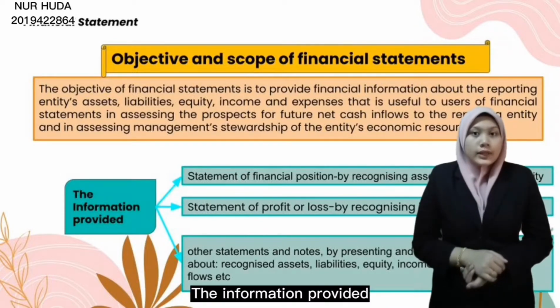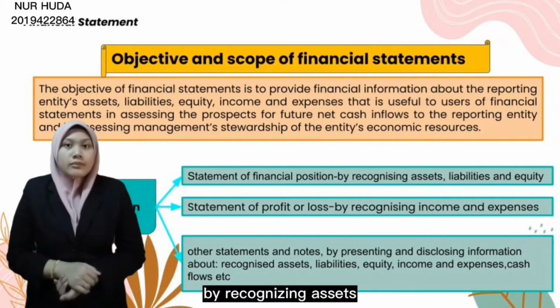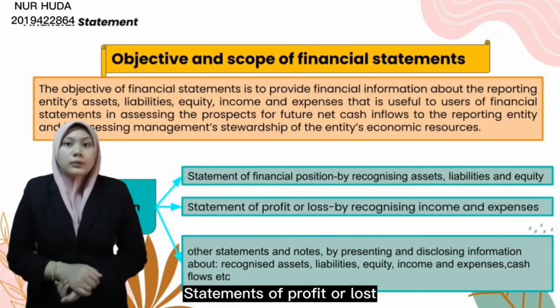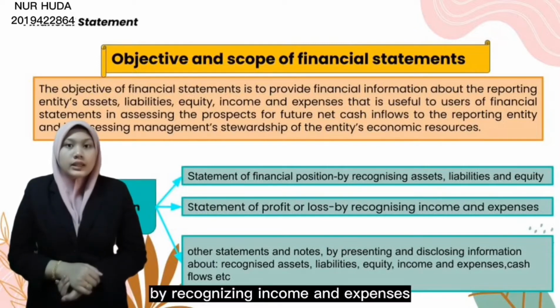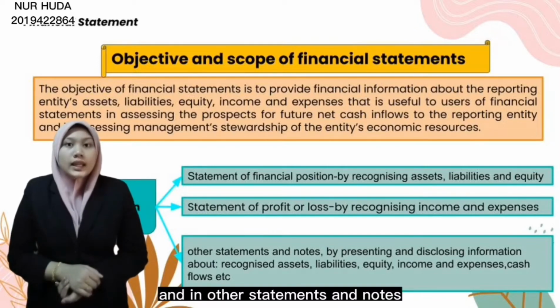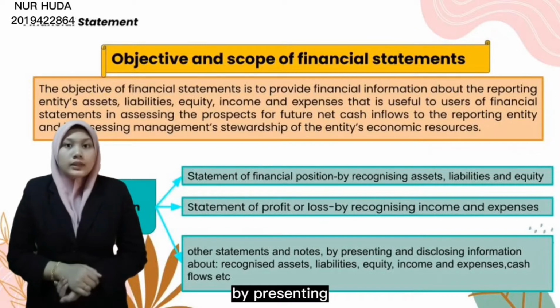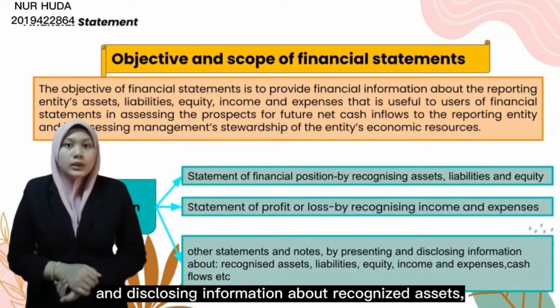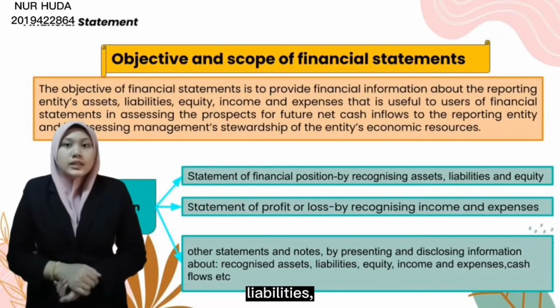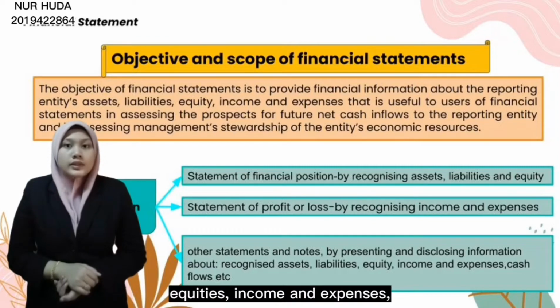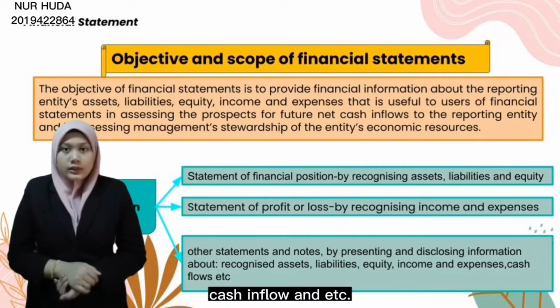The information is provided in the statement of financial position by recognizing assets, liabilities, and equity, in the statement of profit or loss by recognizing income and expenses, and in other statements and notes by presenting and disclosing information about recognized assets, liabilities, equity, income and expenses, cash inflows, and so on.